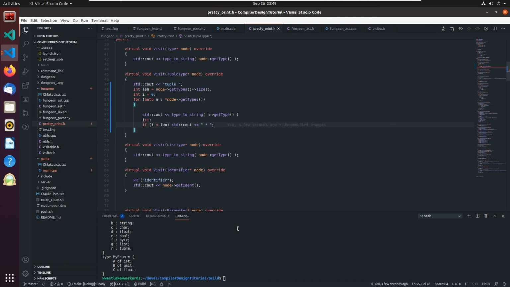Semicolon. Okay, let's see if that did what we expect.